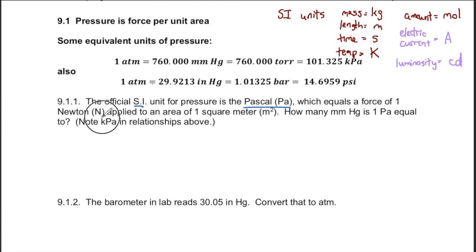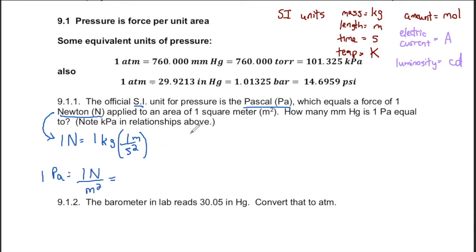So a Newton is the unit of force that relates to SI units, because 1 Newton is 1 kilogram of mass being subjected to 1 meter per second squared of acceleration. So newtons are related to kilograms, meters, and seconds, and now we're down to the most basic SI units. And then 1 Newton per square meter is a Pascal, which, if we relate it back down to these most basic SI units, would be a kilogram meter per second squared.